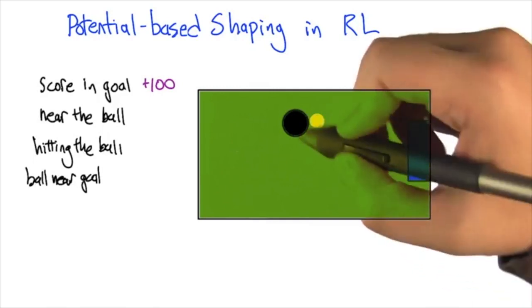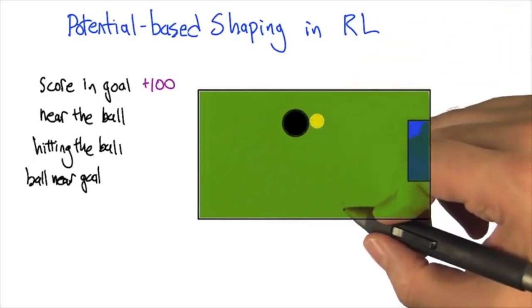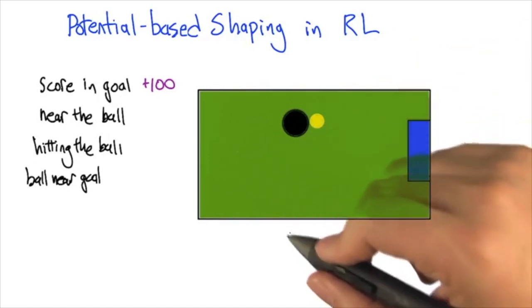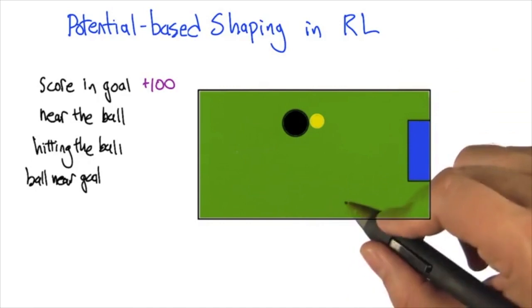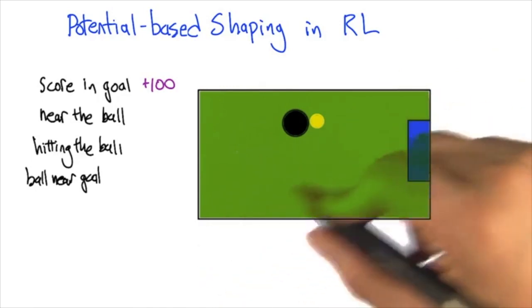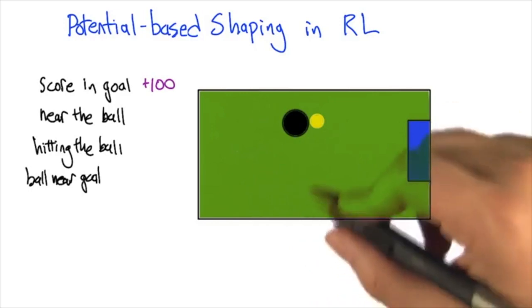Instead of giving little bonuses for good things happening, what we're actually going to do is put bonuses on states of the world. Then when you achieve a certain state of the world, you get that bonus. And if you unachieve that state of the world, you lose that bonus. So everything kind of balances out nicely. So we'll write down an equation for that in a moment.